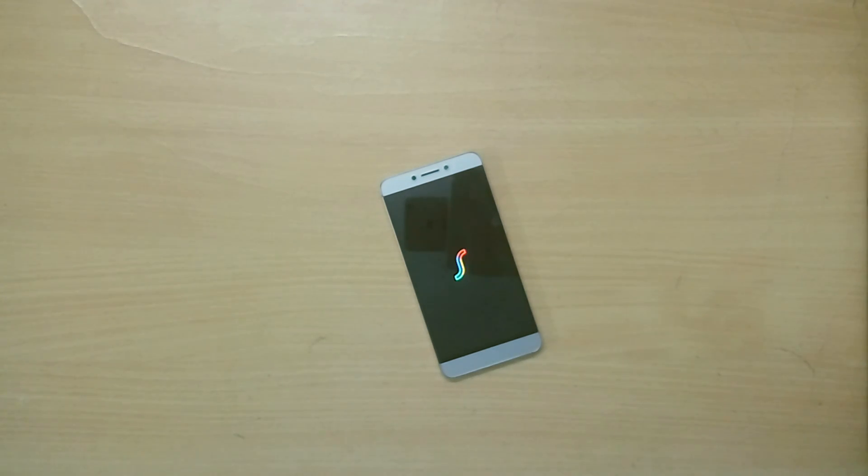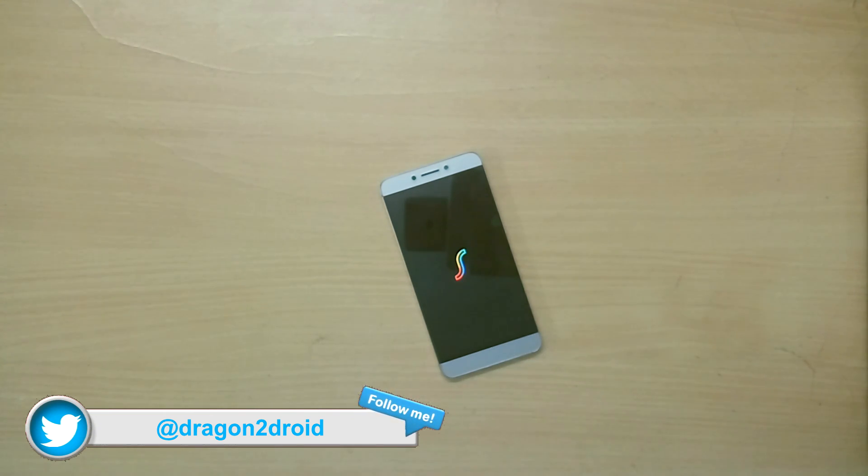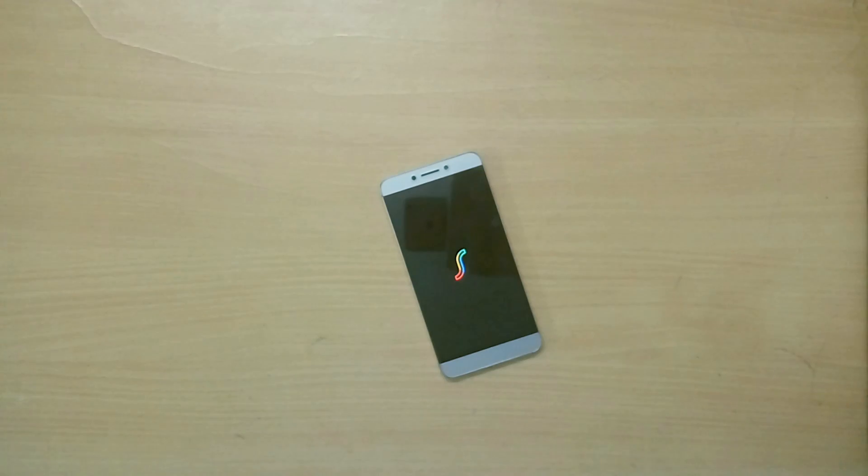Hey, what is going on guys, I'm Dave from TechAndroid and today let's take a look at Android 7.2 Nougat based Slim 7 ROM for the LeEco LE2. Slim ROMs are actually as popular as Cyanogen based custom ROMs, but they kind of lost popularity in the middle, maybe due to some development issues. The whole idea of Slim based ROMs is to make the custom ROM experience much lighter than stock Android — making ROMs which are as light as possible.